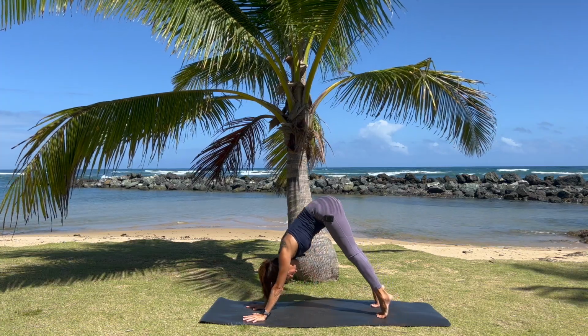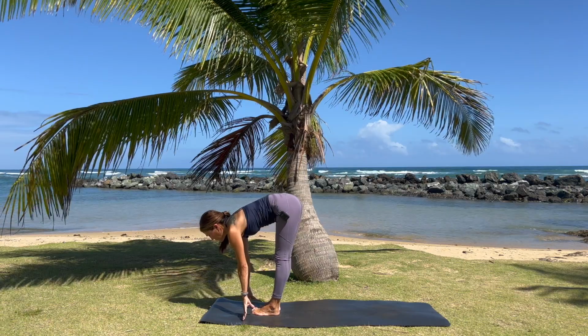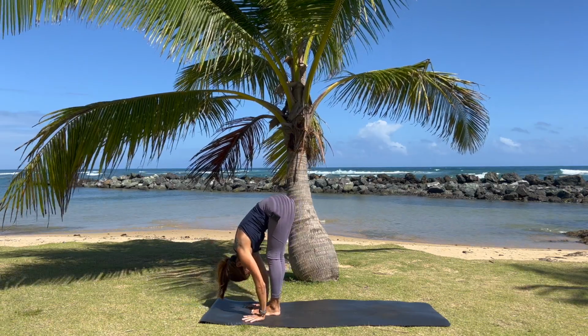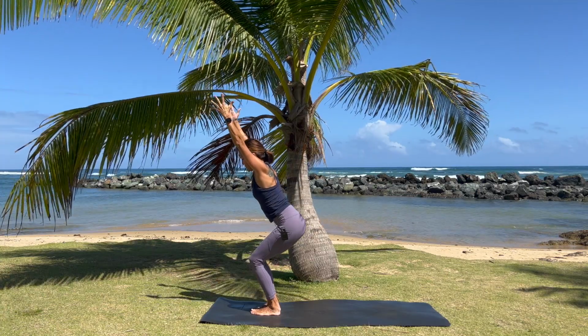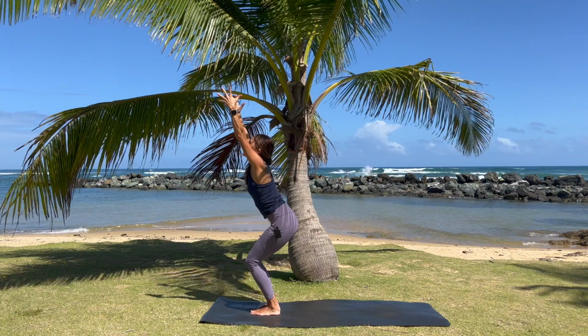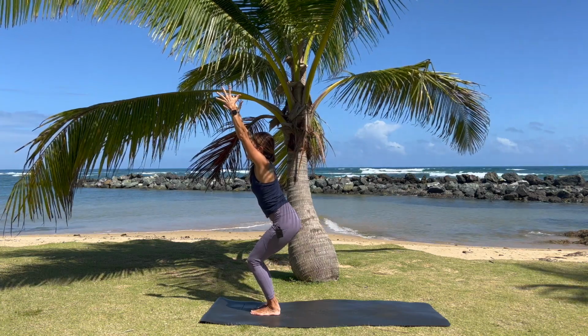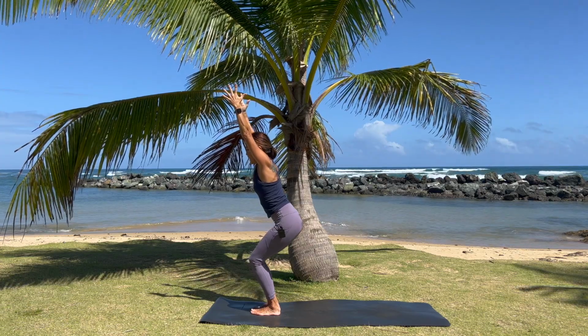Good, inhale up on the toes, bend your knees, exhale, float forward. Inhale, lengthen, and exhale, fold. Good, bend your knees, sit back, come into chair pose. Big toes touch, tailbone rocks down. Upper arms by your ears, take the gaze up. Can be actually straightforward between your hands all the way up towards the sky.